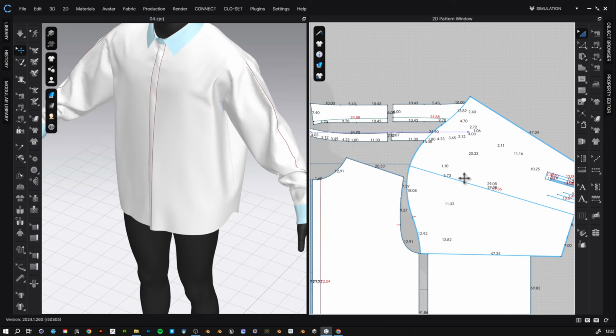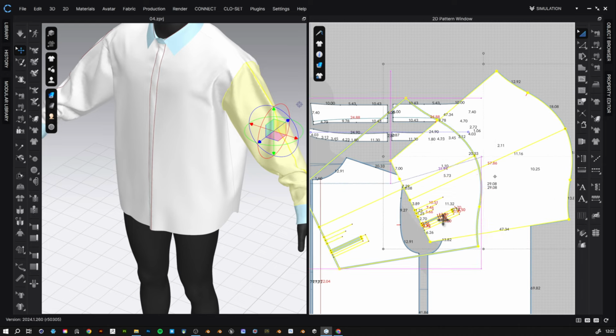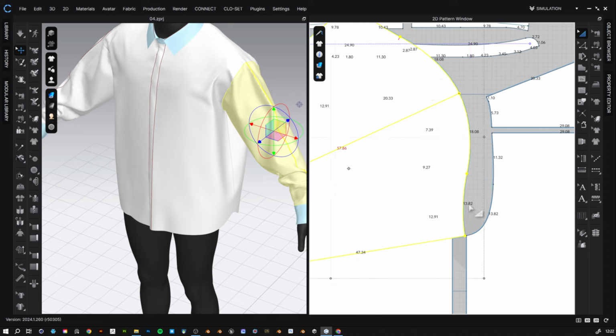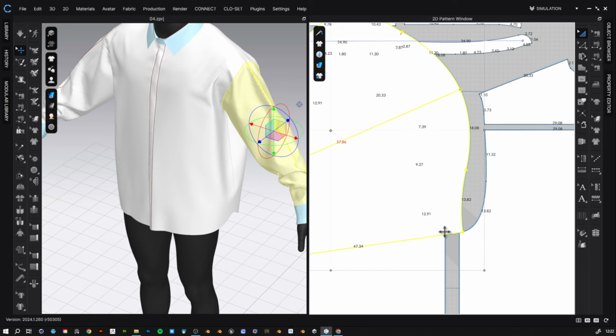I can do the same on the back as well. So if I rotate this way and I look at the back panel, I can look here as well. On the armhole here, I've got 13.8 centimeters, and the back sleeve has the same. This will be how the sleeve stitches in. Again, this will be the underarm point, and then we want to make sure that these 2 points line up when we sew this together. So let's add notches at these 2 points as well.